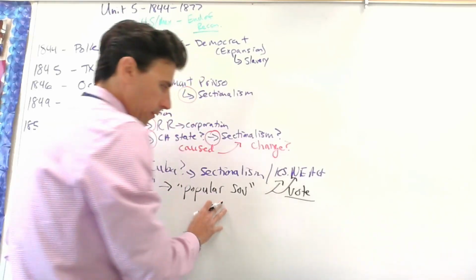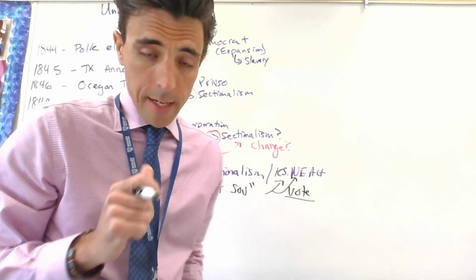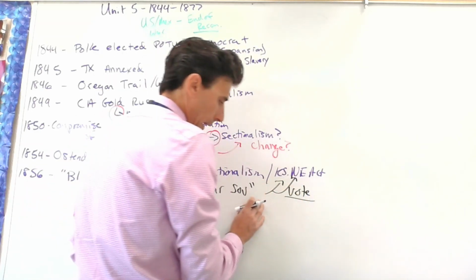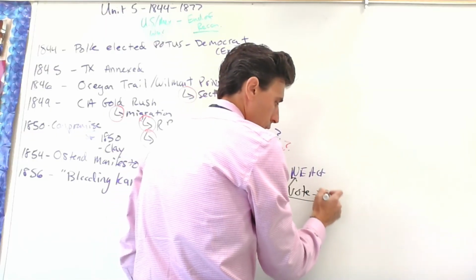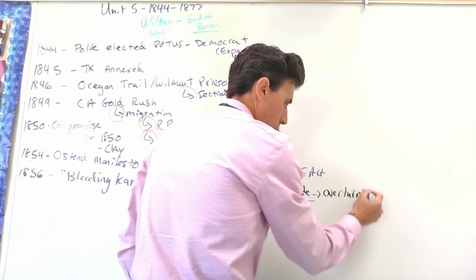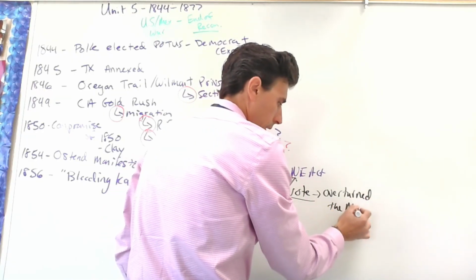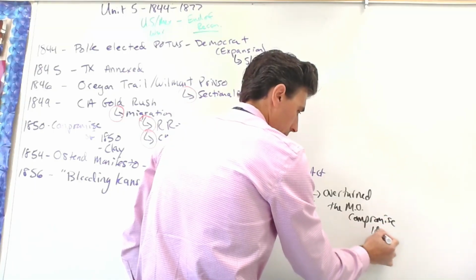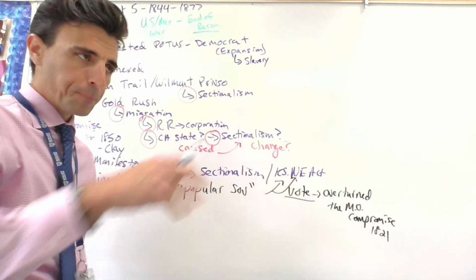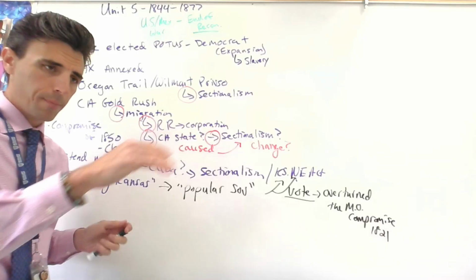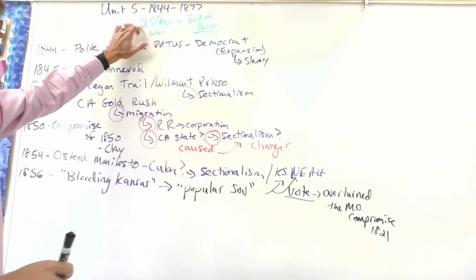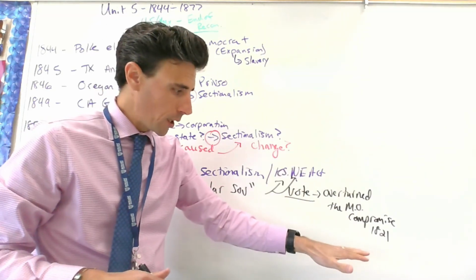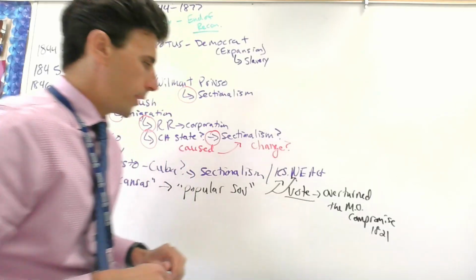This voting of the idea of popular sovereignty is important because, and this is exactly how you're going to say this on the DBQ, right? If this is a document, this is important because by allowing people in Kansas and Nebraska to vote, he essentially overturned the Missouri Compromise, in 1821, also crafted by Henry Clay. That 36-30 parallel, anything north of the 36-30 line all the way to the Pacific, Mexican territory at the time before we conquered it, would outlaw slavery north of it. Anything south of it would allow slavery. So this was a direct repeal of the Missouri Compromise.